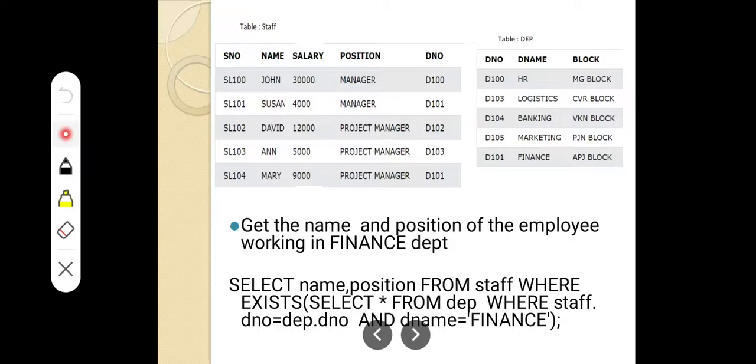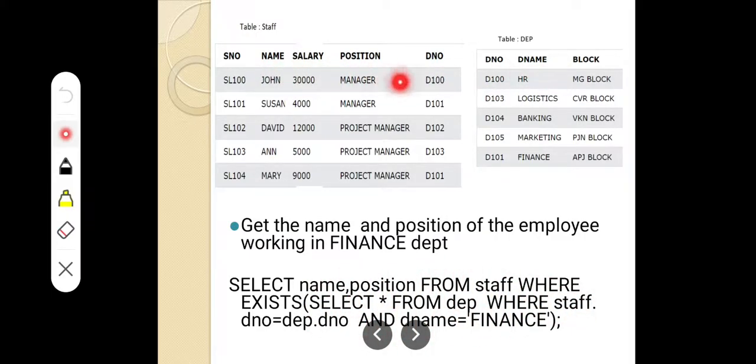But we need to check not only the department number but also that the department name is finance. Here D100 has the department name HR, so the first record gives a false value.